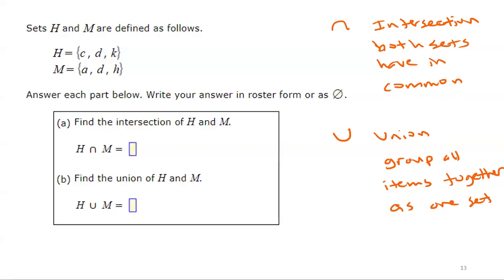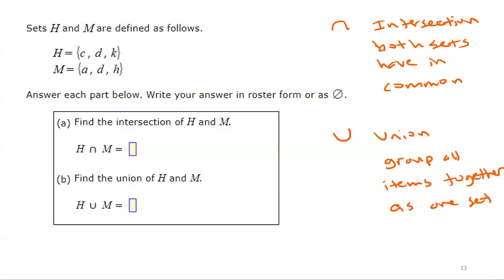Okay, so this next example, I'm describing these two new terminology or notation. This one looks like an N, that means intersection, and that means what both sets have in common. So maybe you're talking to another person, what do you guys have in common? Maybe you guys like watching IU football, or you like to go shopping at Old Navy. I don't know, whatever it is. So what do you guys have in common? That's what this symbol that looks like an N is, intersection.